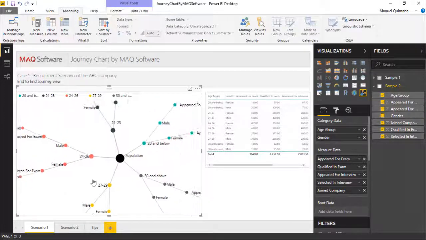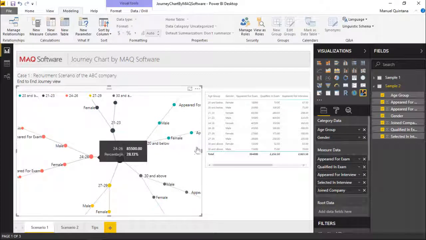It should be noted we start at the root node. This is by default labeled root, but we'll see in the format pane that we can specify what we'd like as the name. So this is our total population. From here, the next tier in the category data is age group, and we can see it broken apart here. There is a size difference between these, based off of their value. We have 5 different values, all relatively close, so there's not too much distinguishment here.